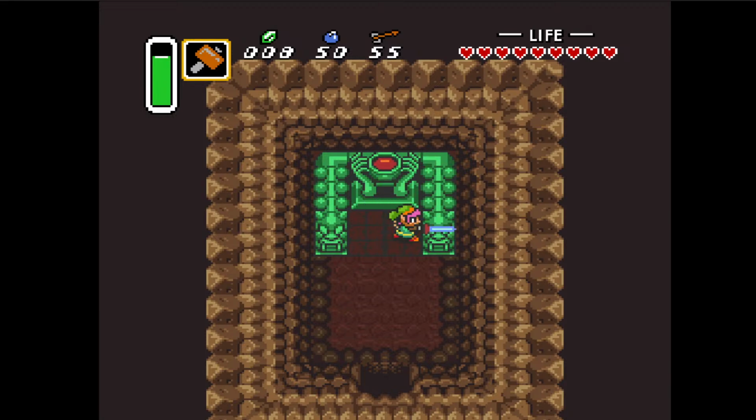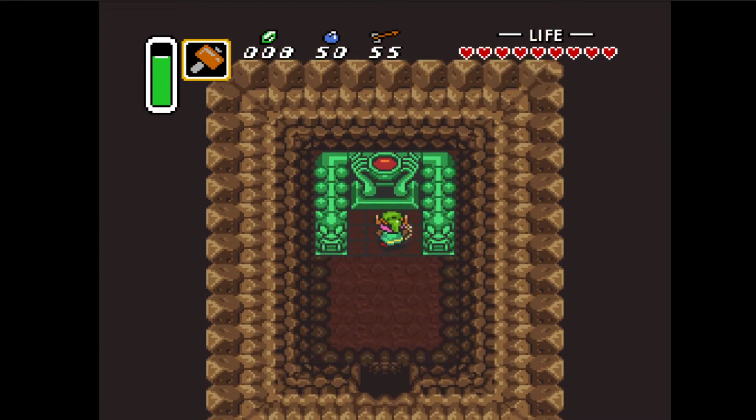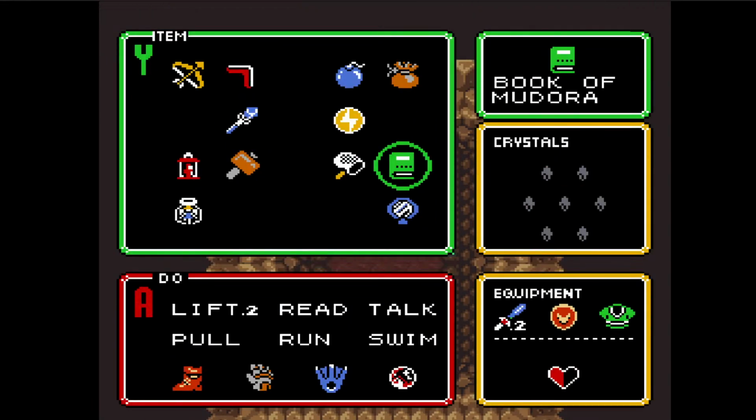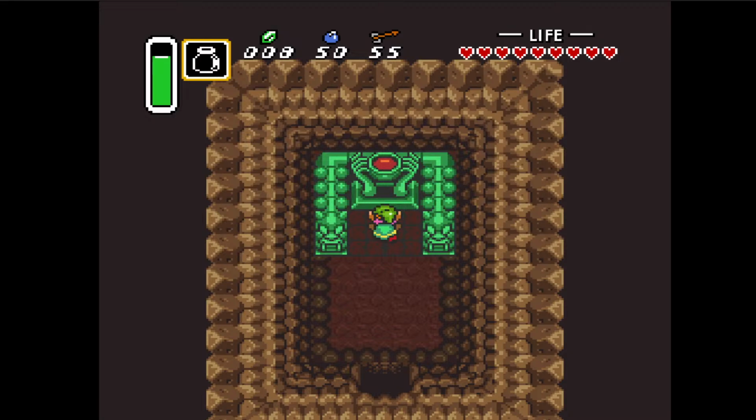And once again, this is a puzzle. We were prophesied by the fortune teller that we should go here. But what do you do? Can we use an empty bottle to take something?